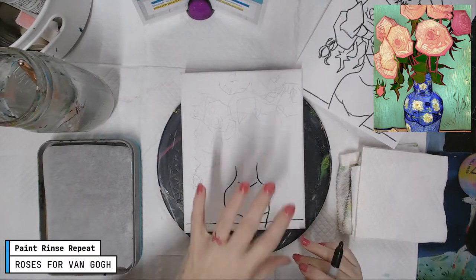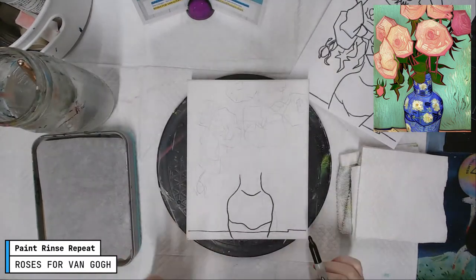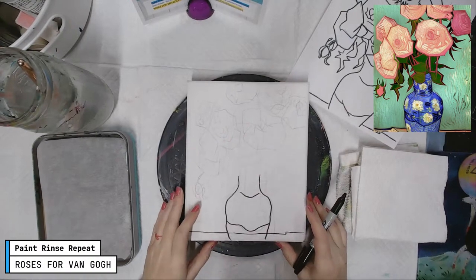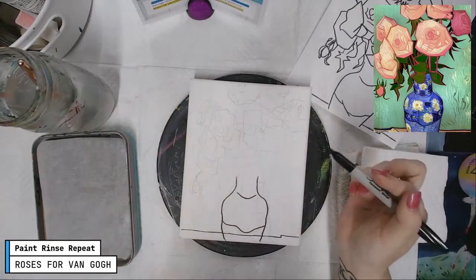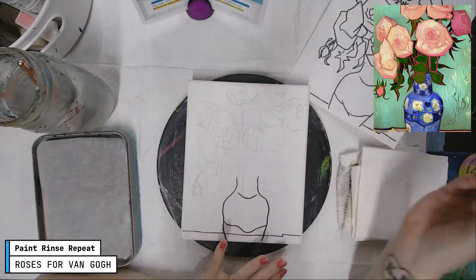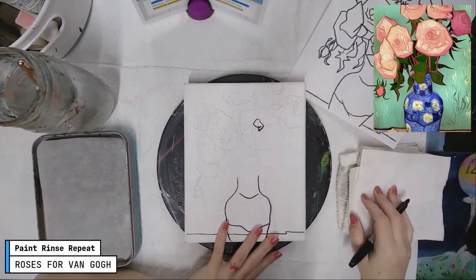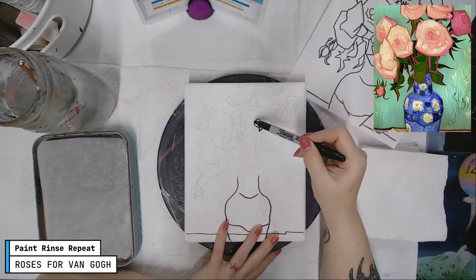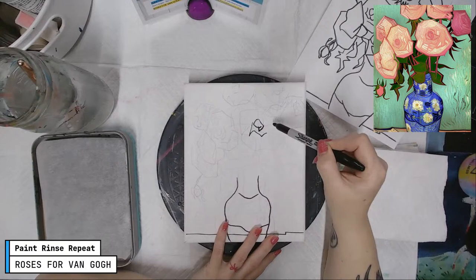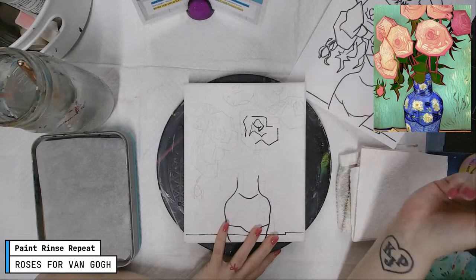And then after you have your vase, I'm going to just draw in my flowers. Now I do have some sketched on here, but do not stress about this part. This is super easy. The shape of our roses is going to be real angular and loose. So the first thing is I'm going to decide where I want my rose to go. So I've got one kind of here, and I'm going to draw a center for it. And then I'm going to hold my Sharpie kind of towards the end. That'll help me be a little more free. But I just want to put in some angular shapes to give the impression of layers in this flower.